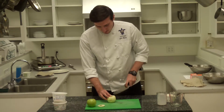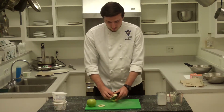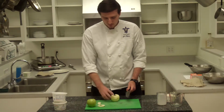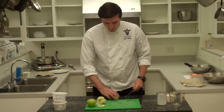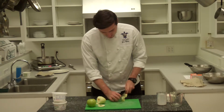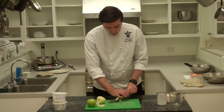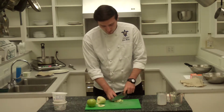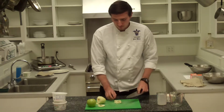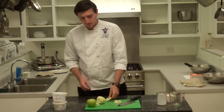You can cut it like this and get slices for finger food, or you can dice it up, and then when you put in the batter they become little clusters of apples, and it looks like little tiny fritters that you'd see at a carnival. For now we're going to do these donuts.